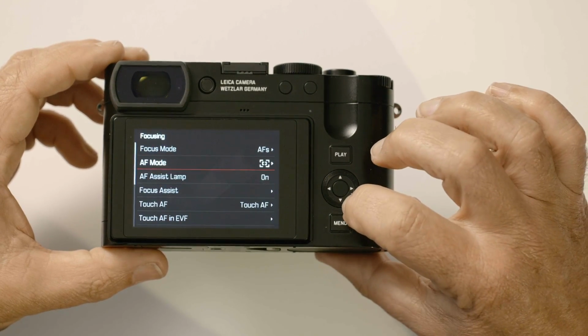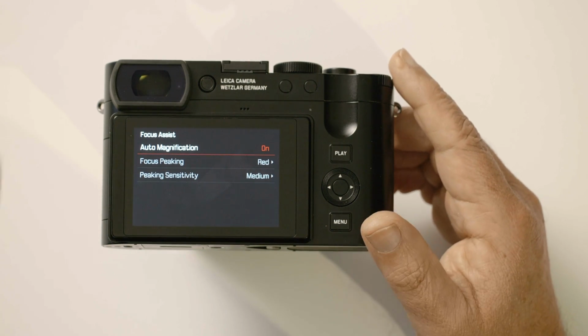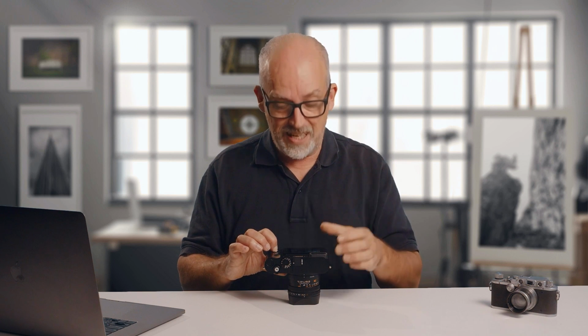Then you've got focus assist, focus peaking. That gives you a very subtle red overlay over edges that are the sharpest part of the picture. It's looking for contrast. So the most contrasty parts of the picture will have a little tiny red fleck around them. It can be very subtle, but it's there if you look for it. It's not this great big overlay. It's not terribly obvious, but it's there if you are looking for it. Some say it's a little too subtle. I think it works fine once you get used to it because it's very precise, and that's the key.